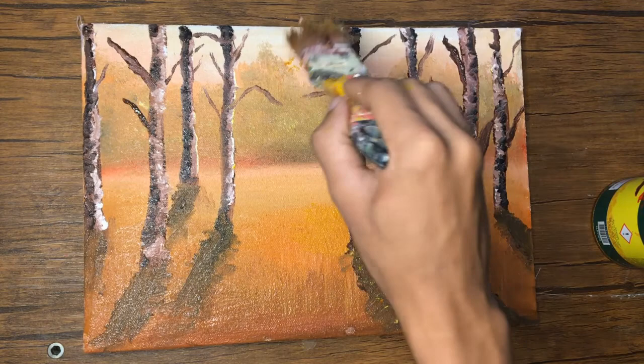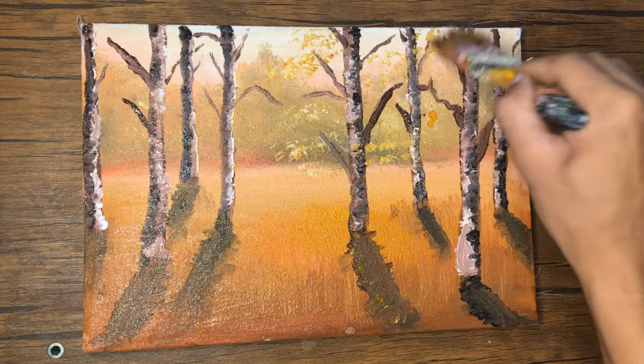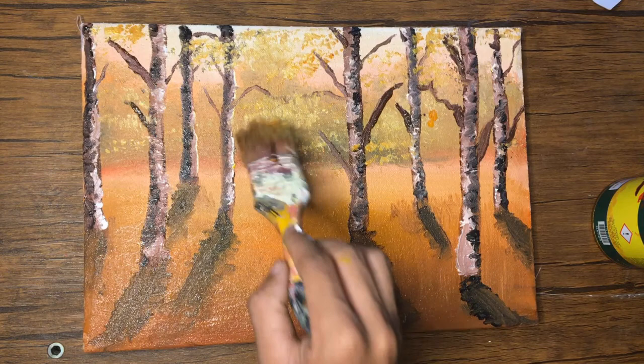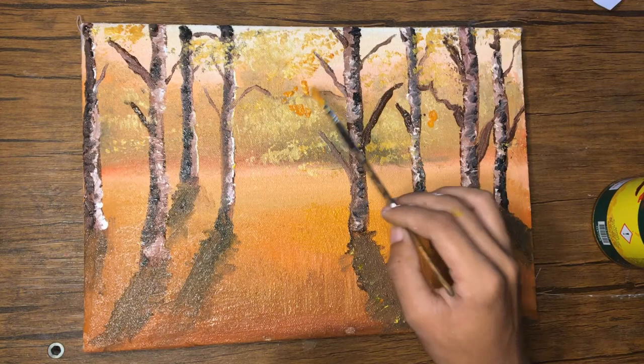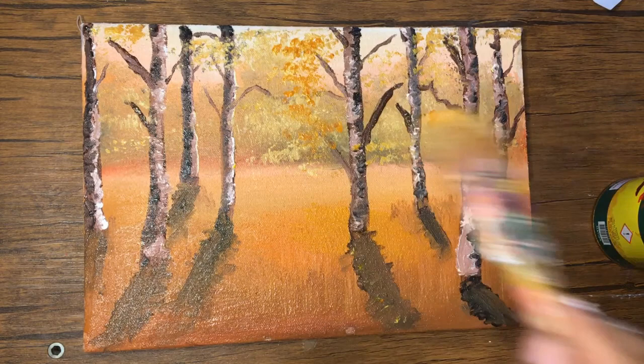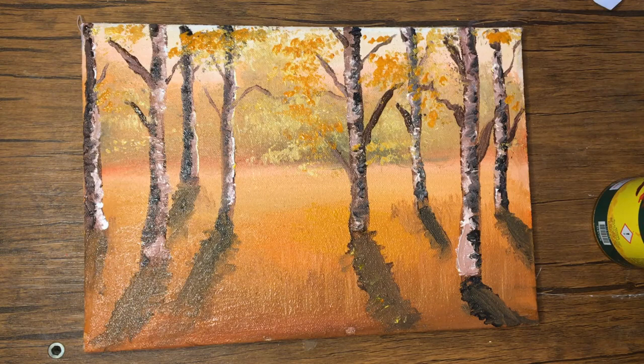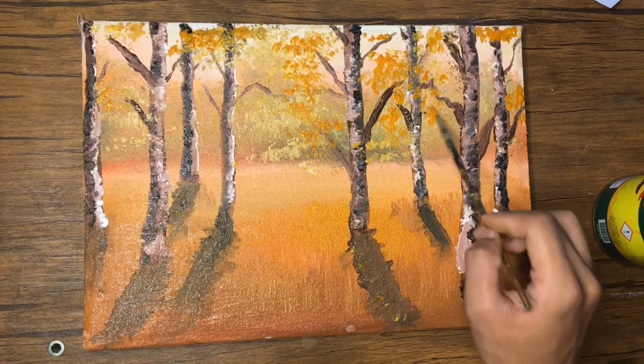Next is the painting of the leaves. First, apply lemon yellow using a larger brush to the branches. Just a little drop of color, so we don't want to make it too runny. After you apply light orange, next is apply a darker orange as well.